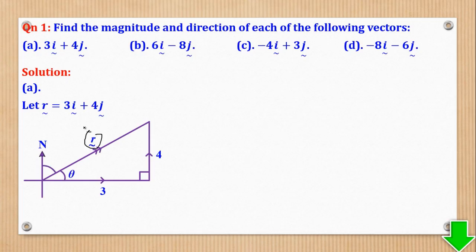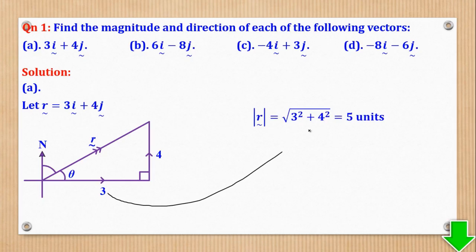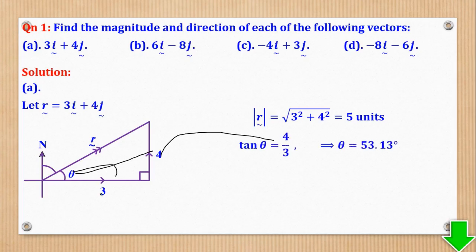So this is vector 3i plus 4j. Therefore, for the magnitude, I will use Pythagoras theorem: this squared plus this squared, everything under square root, to come up with this as the magnitude of this vector. But they also ask for the direction. Now, for direction, first of all, we shall use SOHCAHTOA to get that angle. This is opposite, this is adjacent, therefore we shall use tan. Tan theta is equal to opposite over adjacent. Therefore, theta is equal to this. Angles are rounded off to 2 decimal places.